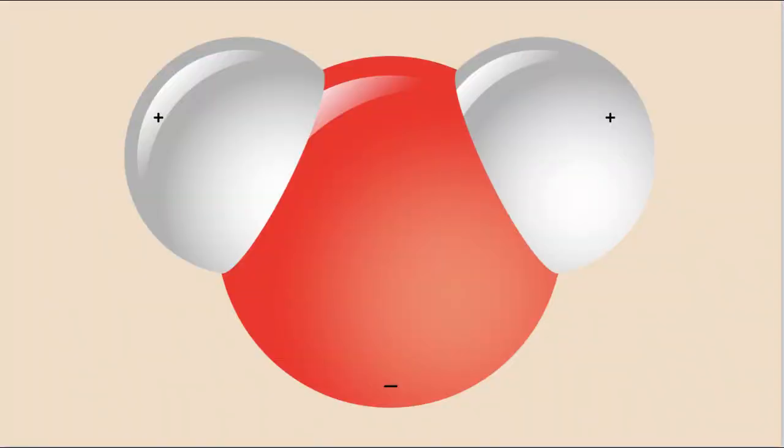The reason for the crystal formations of ice is due to the polar properties of the water molecule. The larger atom, which is portrayed as red in this illustration, is oxygen, and it's on average more negatively charged. The two hydrogen atoms are more positively charged. Because of the structure, one side will be more positive than the other, which makes the molecule polar.